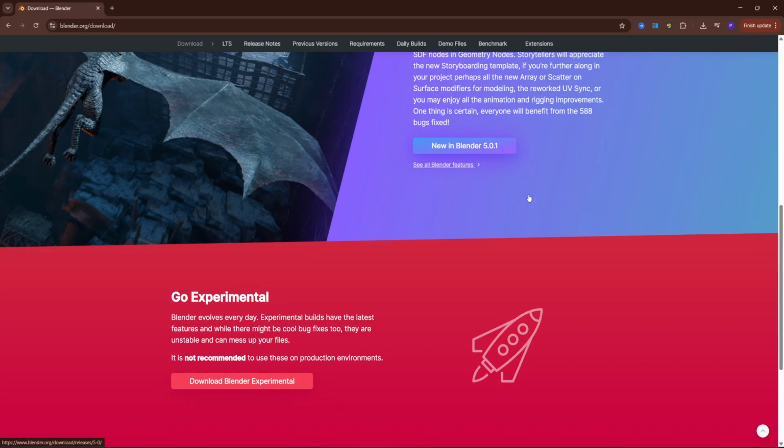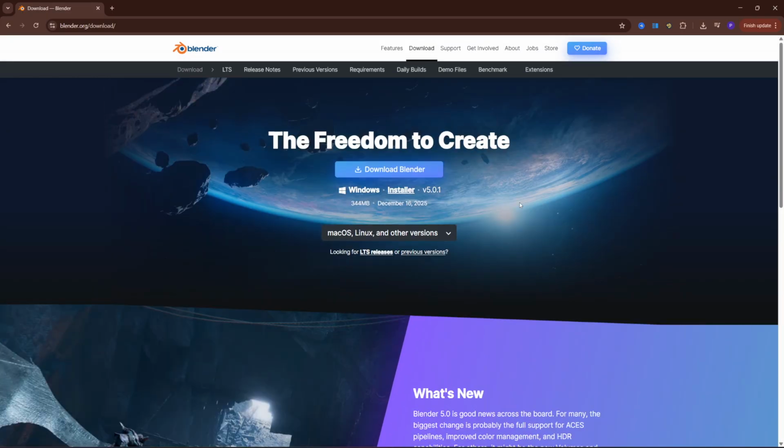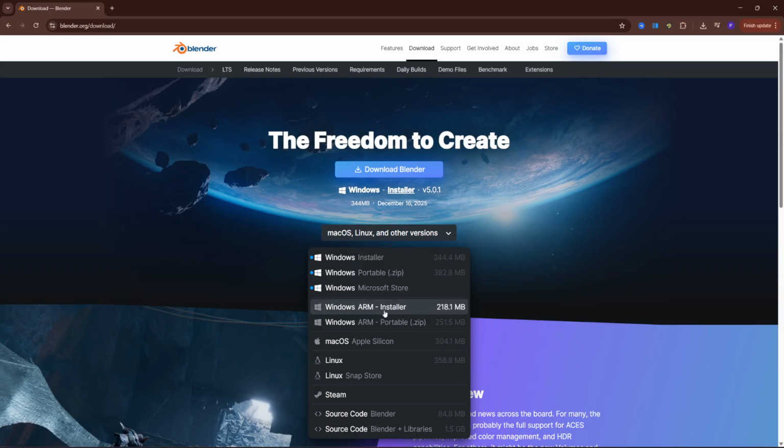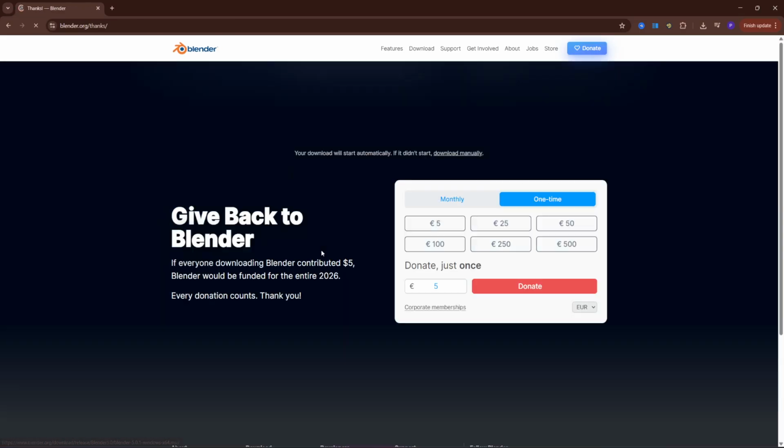Now you will have options here for which type of your system you want to do that. So we have for Windows, and then you can choose here also for Mac, Linux, or just the source code. So select whatever you are comfortable with. So let's go with that one.